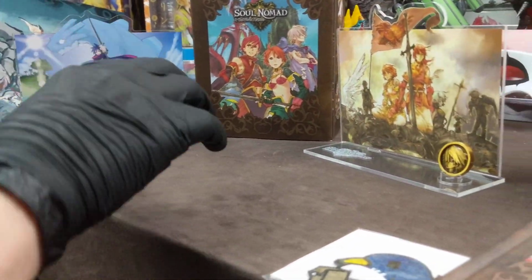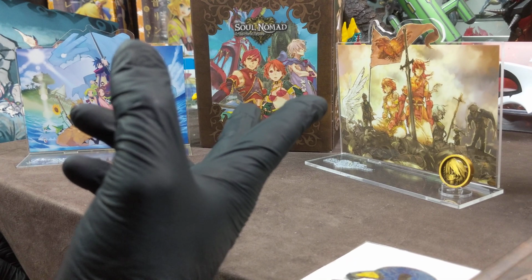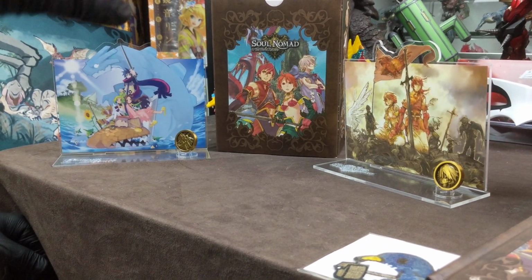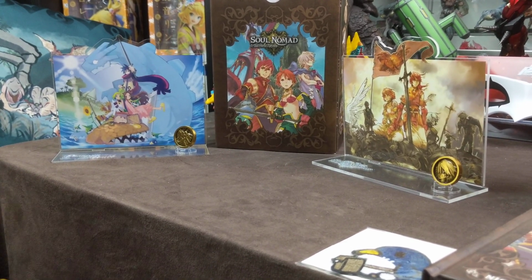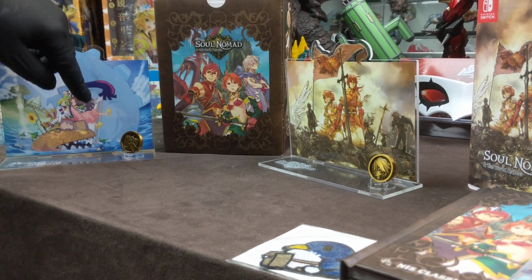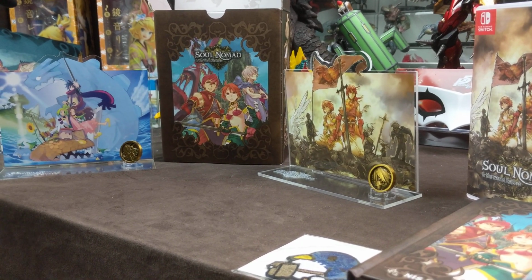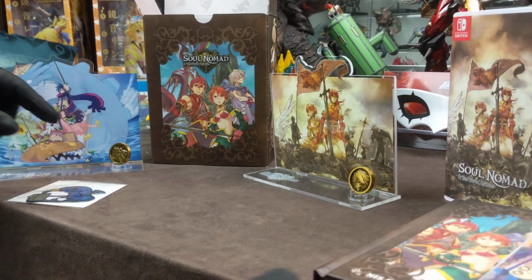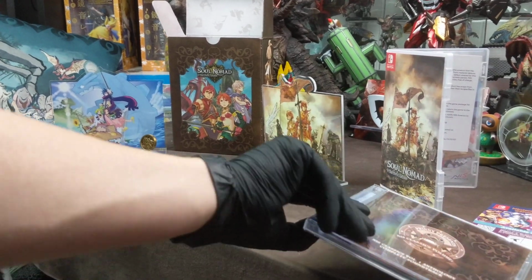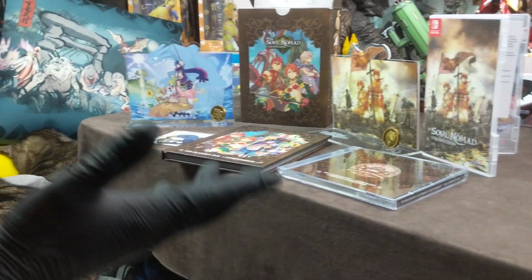So when Volume 2 comes around, that is actually going to have two of my all-time favorite NISA games, Makai Kingdom as well as Zettai Hero Project, or ZHP. I can't remember what the whole long name is, but ZHP and Makai Kingdom are going to be in the second set. They are actually going to have these acrylic stands with these coins as well. So I love what NISA's doing, giving the entire collector set continuity, which I think is really cool. I hope they continue to do this and cover, I mean, as far as I'm concerned, they can cover every game up until the recent ones, and that would make me happy. So here you guys have it.